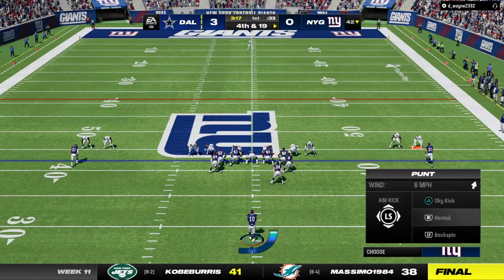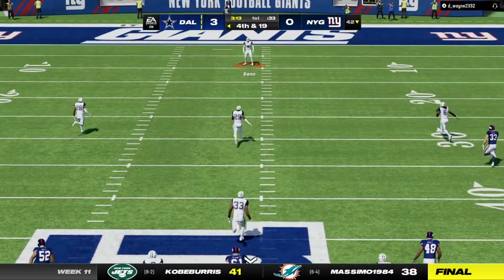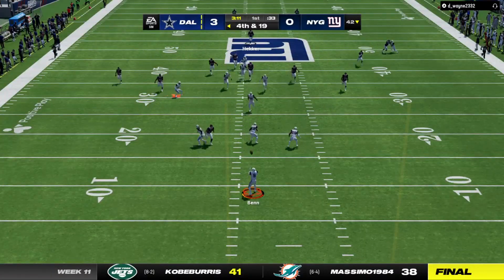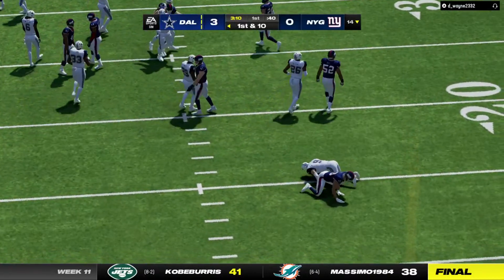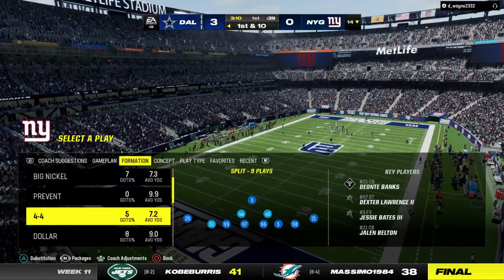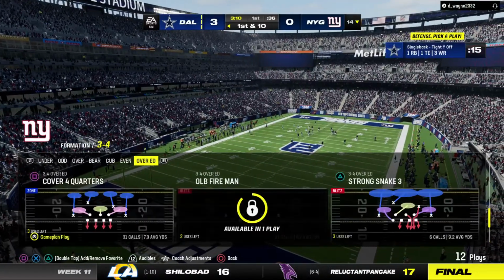So on 4th down, here's Johnny Hecker to punt it away. And just a single punt for him in the loss last week as he sends this one away. It'll be a net of 40 yards following a punt of 44. And the Cowboys will be backed up to start the drive. They'll have it 1st and 10.